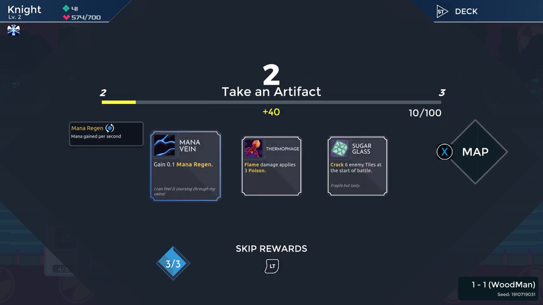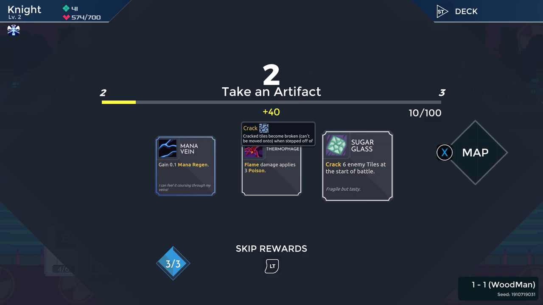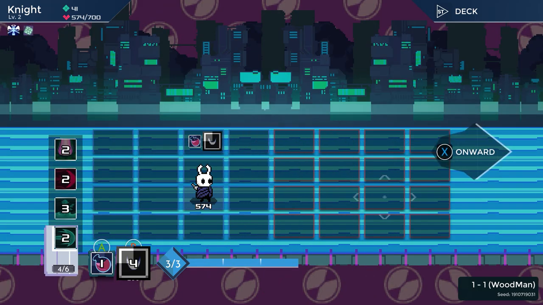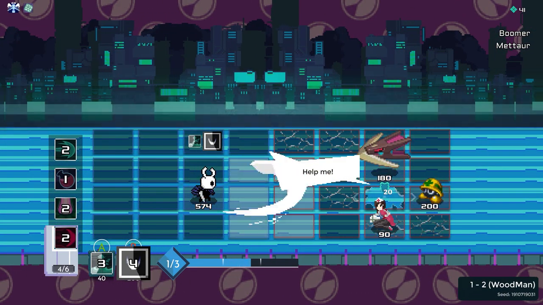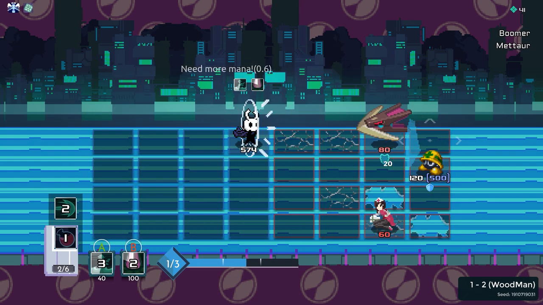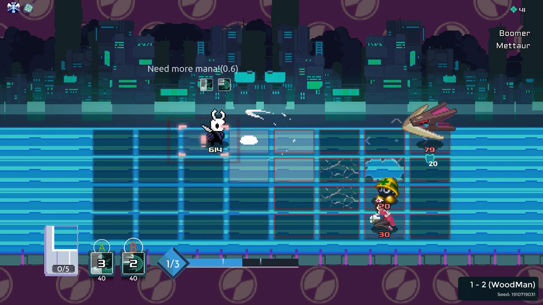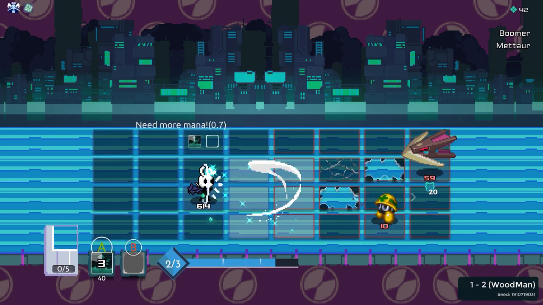And then we're gonna get a buff. Let me see. Flame damage applies 3 poison. Crack 6 enemy tiles at the start of battle. Ooh, that's kind of cool. Once a tile is cracked, they step on it, they cannot go back to that tile for a minute. So, maybe not literally a minute, but you know. There you go. So watch, he steps off of it and the tile breaks. Clearly not all mods are perfectly balanced.